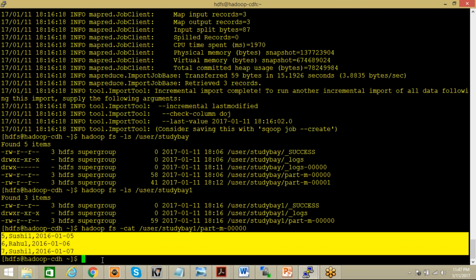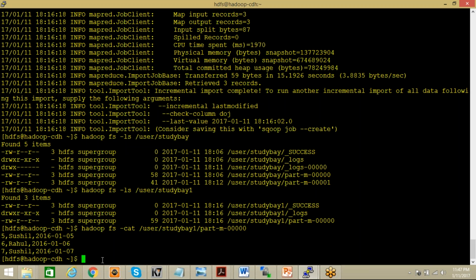These are all incremental records, right? So this is how you can import the data from a running database where the data is getting appended every time. So you don't have to copy the entire file again using SQOOP. You can just take the incremental data and that's it, right?